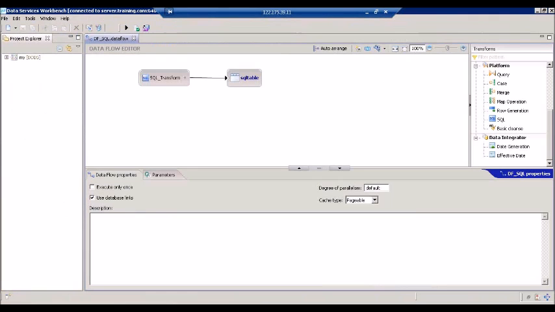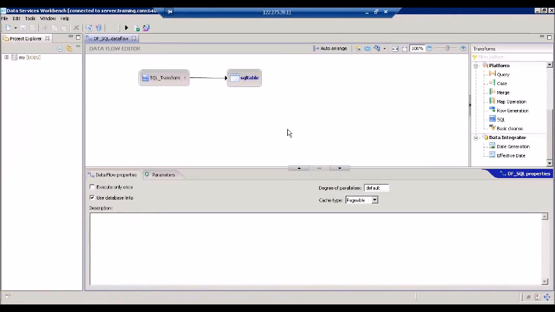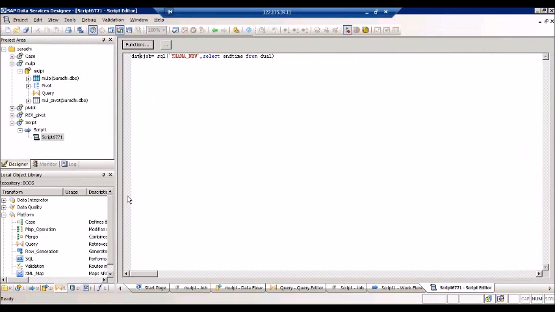There is no difference at all in creating the data flows. Only the look and feel will be different, because transformations have a separate tool palette here, whereas in Designer it is elsewhere. Only the look and feel is different, but the functionality is one and the same. So if you know everything about Designer, automatically you can work on the Workbench also, right?